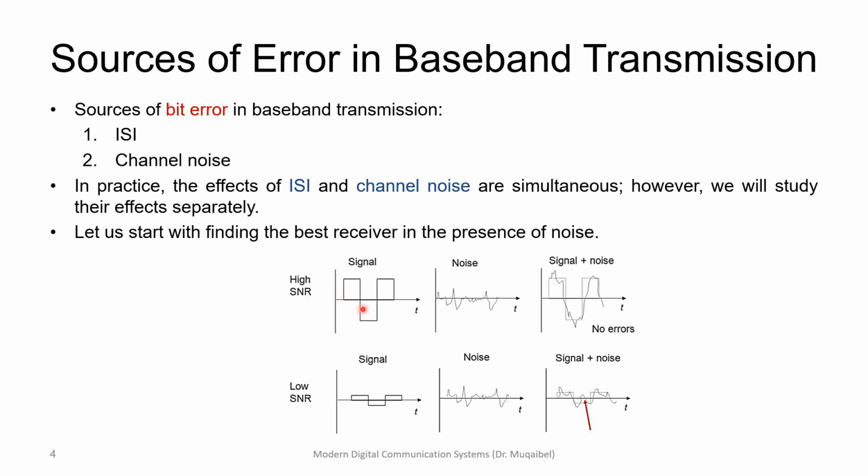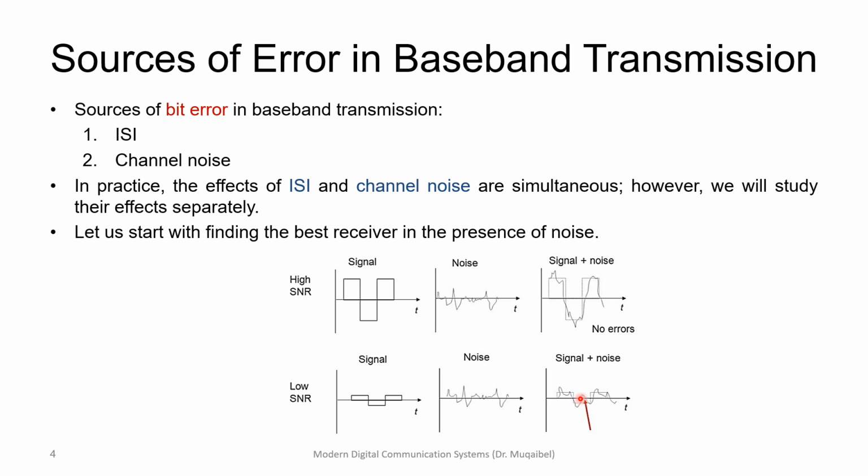Now, if you add the two, you get this signal. Although there is some noise, we can still make a perfect decision whether this is positive or negative. So we can end up without errors, and we call this high signal to noise ratio. The problem is more dramatic if we have low signal to noise ratio, and in that case, the amount of power in the signal relative to the noise is low. Imagine if you add the two together, you'll get the following curve, and we get noise. And we can make a wrong decision, like here, where we can get a positive part.